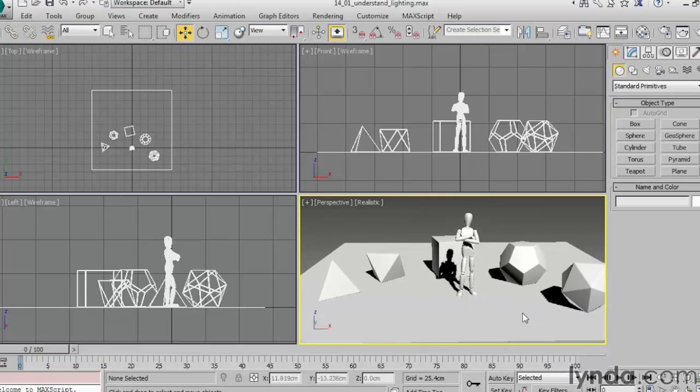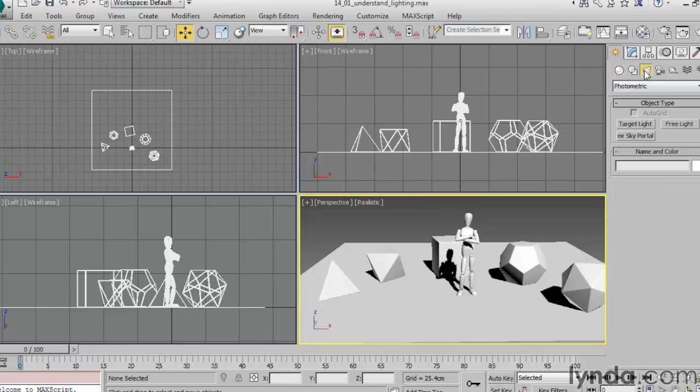Let's create some lights. Go into the Create panel and click on the Lights category. You'll see the default type of light is photometric. And that's a type of light that actually obeys physical laws. And you can plug in data from the manufacturer of certain lighting instruments and get physically accurate results. Usually you would do that in conjunction with the mental ray renderer. We're not going to be covering photometric lights in this course because it's too deep of a subject.